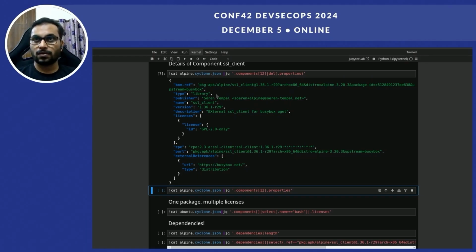You can see that it has a particular format. The type is library, obviously, and the publisher is the author of the software. The name, version, description, everything is gathered here. One of the important things is it also lists licenses, and it is a GPL2 version. One thing to note about this structure is that it says licenses, not license. The reason is, an open source software might be built from a bunch of other software, and they might have varying licenses. That is why the provision adds a bunch of additional licenses that might be applicable to the software.